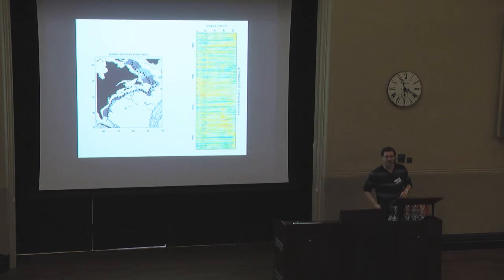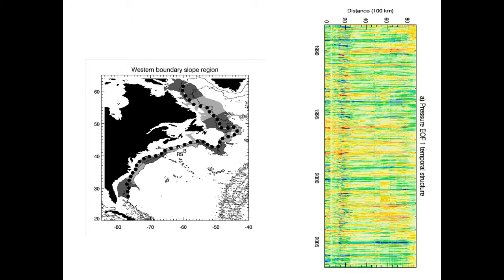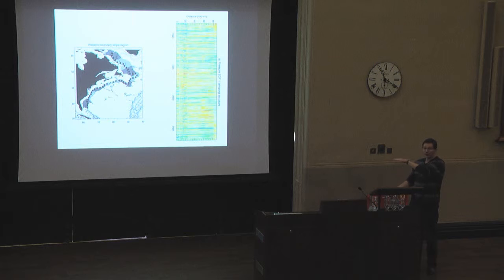So these are all a whole set of independent EOFs at each position along, all showing the same kind of structure. And when we do a regression to find where the node is, where the zero is, it's there in the observations and it's the same place in the model. So we really are getting a meaningful picture of what's going on along the slope there. But again, the interesting part is the coherence. So this is now that first EOF. So we're not looking at the mode where everything's going up and down together. Now we're looking at the pressure being high at the top of the slope and low at the bottom or vice versa. And this is the mode associated with changing overturning circulation. And you see, again, as a function of time and distance along the slope, these signals are, at least in the model, very coherent over this large range of latitude. Completely different picture to what you would get if you did the same thing just a little bit offshore, because then you'd be totally dominated by the eddies, which do reach down to the bottom there.